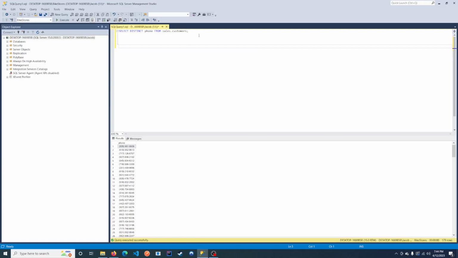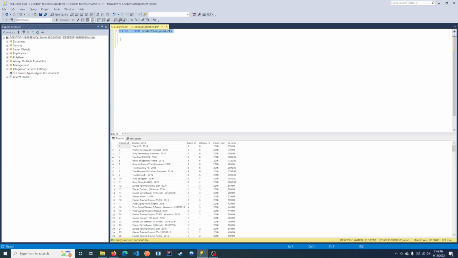All right, now we're going to look at the where clause, which you use to satisfy one or more conditions. And we're just going to look at simple equality. So I'm going to use a different table for this. I'm going to say select star from production dot products. We're going to use this products table, and I'm just going to grab the name and category ID.